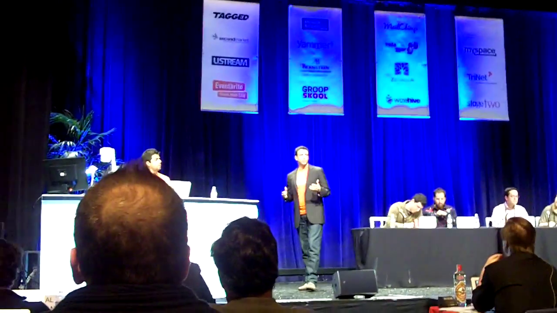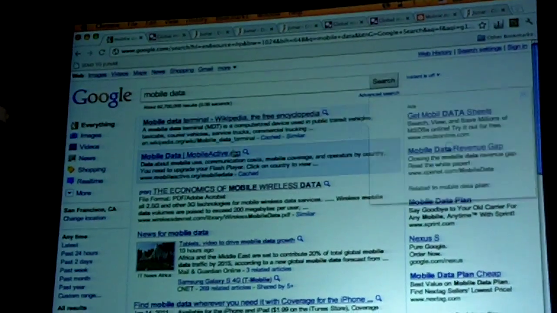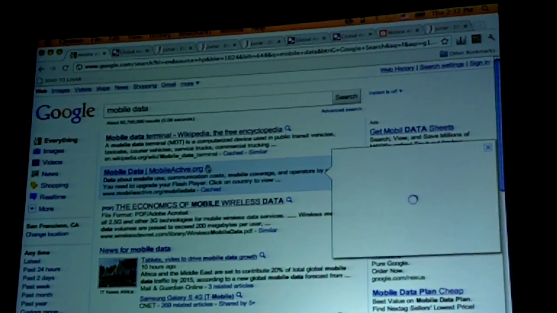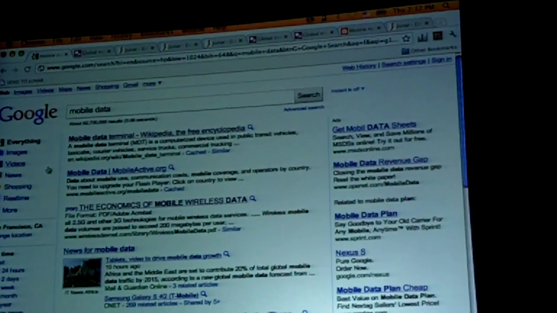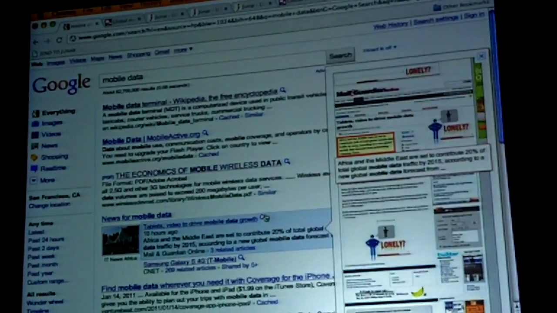Have you ever tried to look for data, for facts in the web? I have a good friend, he's a journalist covering the mobile industry. If he goes to Google and does a search to get some facts on the mobile industry, he gets a couple of problems. Number one, he gets a lot of links, and those links may take him to very good content, but not the facts he needs.